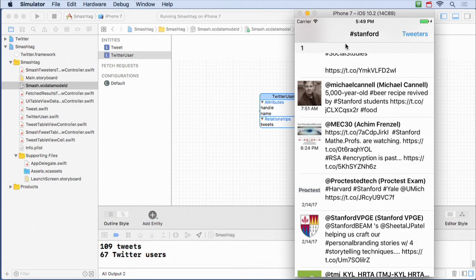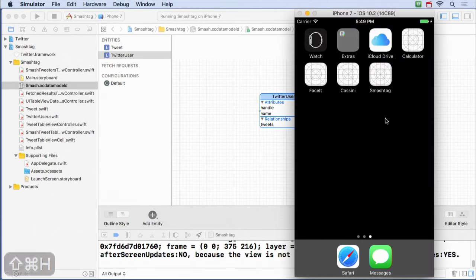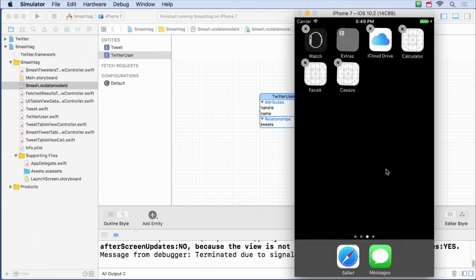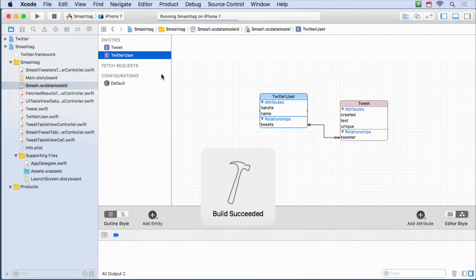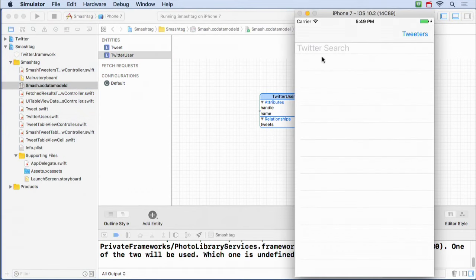It's not very magical. On your device or on the simulator, you go to the home button right here and you press and hold to make the things jiggle. You all know about that? That's how you delete apps. And just delete your app. And when you delete your app, your Core Data goes with it. And now when you run the next time, it's going to be a fresh database. It'll have the new data model, etc. So I'm very glad you asked that. It's really important to know how to clear out your database.